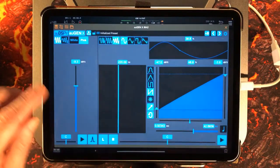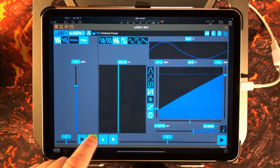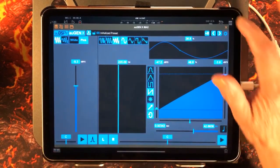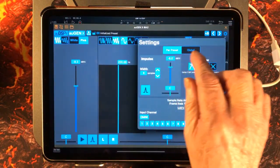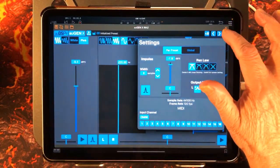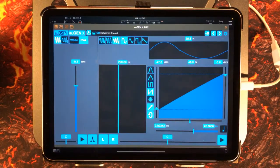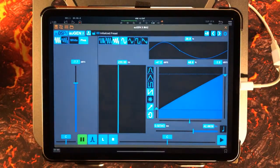Then you have, I told you what this is, an impulse response for testing reverbs and stuff. It just sends out a pulse, which you can set up in the settings here. You can have the harmonies, how wide it is and how loud it is. All it basically does is send out a pulse so you can hear reverb tails and reflections and stuff like that. So anyway, pink noise, we'll leave it on pink because it's just a little bit more pleasant.